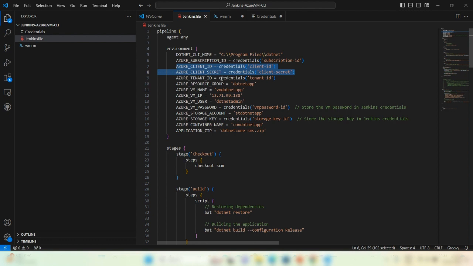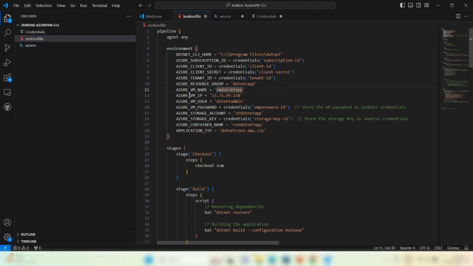Azure tenant ID. This tenant ID you can get from your Azure. Also the subscription ID you can get from Azure. Resource group. This is required because whenever we create any service, it comes under a resource group. So we'll create a resource group. Inside this resource group, we'll deploy our services, right? Azure VM. I just put this name. You can have any VM. We will create a VM with the same name or a different name as per your requirement.